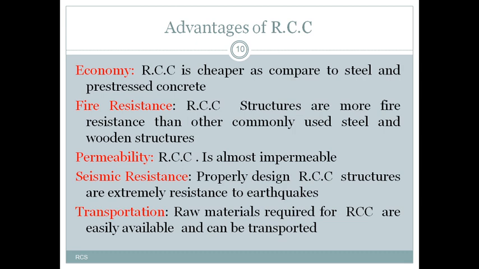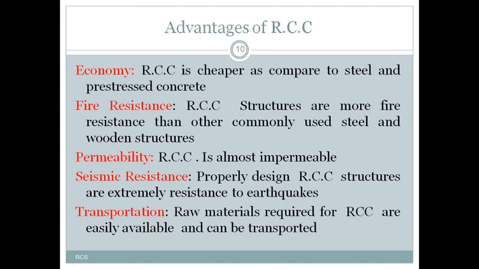It is very economical, because RCC is much cheaper compared to steel and pre-stressed concrete. It is also more fire resistant than steel and wooden structures, which will easily catch fire compared to RCC. It has a good permeability property; permeability means the ability of a material to allow water to flow into it. So I can say RCC is almost impermeable. A single drop of water will not enter the RCC member.